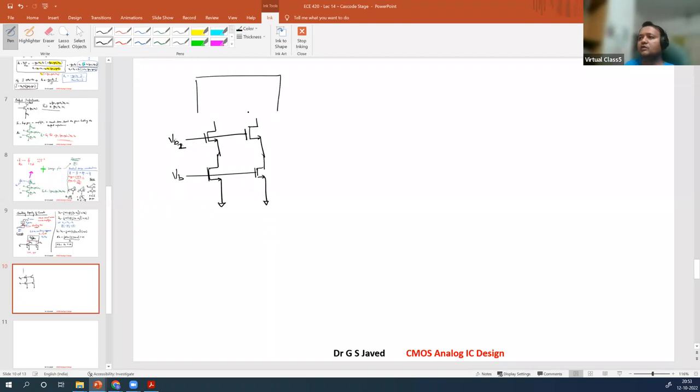And now you take your whole same analog system here. Now when you want the same ID to flow, this is M1, M2, M3, M4, ID2 is ID1. What will the values become here? This is your Vx. This is your voltage Vy. So when you add these cascode devices, what would they become? This cascode device, look at this, you will have to play with the gain. How does this gain come into the picture for you?